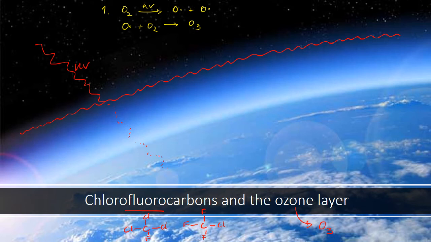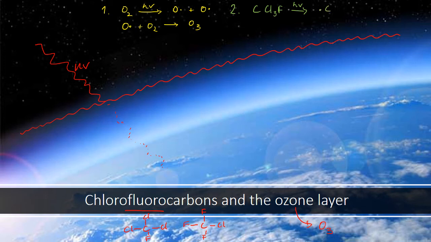Now we're going to have a look at how ozone is destroyed. So step two would be the involvement of the CFC. So let's draw ourselves a chlorofluorocarbon. Let's do trichlorofluorocarbon. So we've got one carbon, three chlorines, and a fluorine. That's our CFC. And in the same way, with the ultraviolet radiation, the energy of which we've called HV, we're going to split that molecule up and create two free radicals.